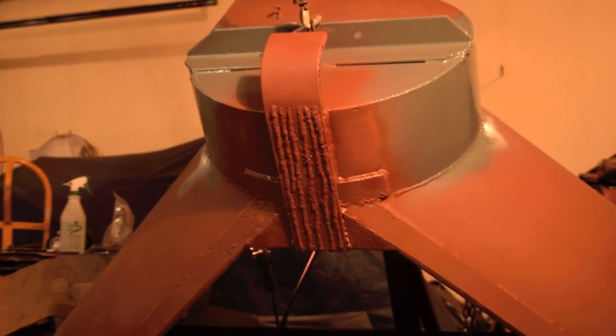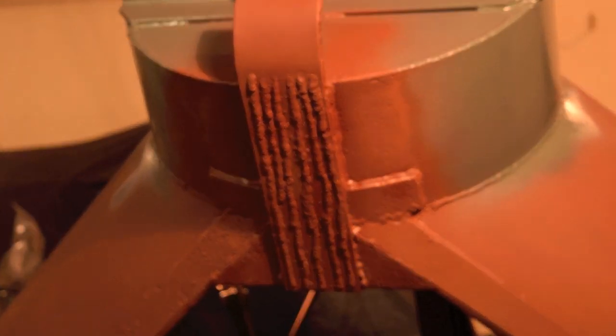Give you a close-up here of the welds on there for wearing.